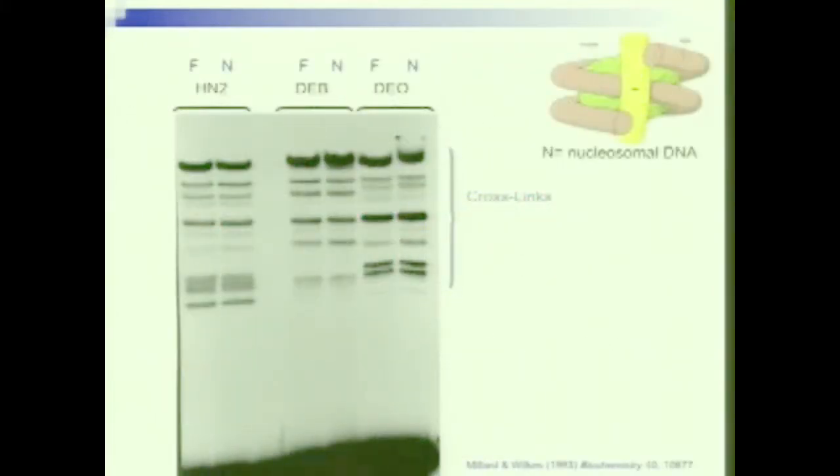This was actually an image from a paper in which we were comparing nucleosomal DNA to free DNA. And so nucleosomal DNA is how the DNA is packaged, the nuclear DNA inside the nucleus. So the DNA is wrapped around this core particle of histones, and that helps package it. And you might expect that crosslinkers wouldn't be able to get in to access the DNA as well if it's tightly coiled up in these nucleosomes. And so what we were looking at was 3 different agents, and this one is diepoxyoctane with an 8-carbon tether, the difference in the electrophoresis patterns between free and nucleosomal DNA.